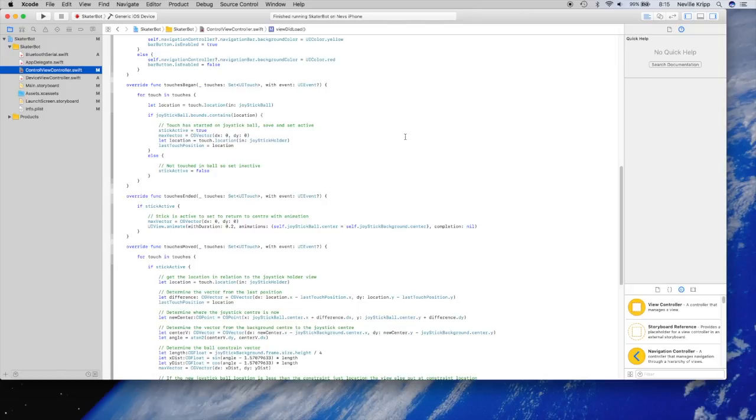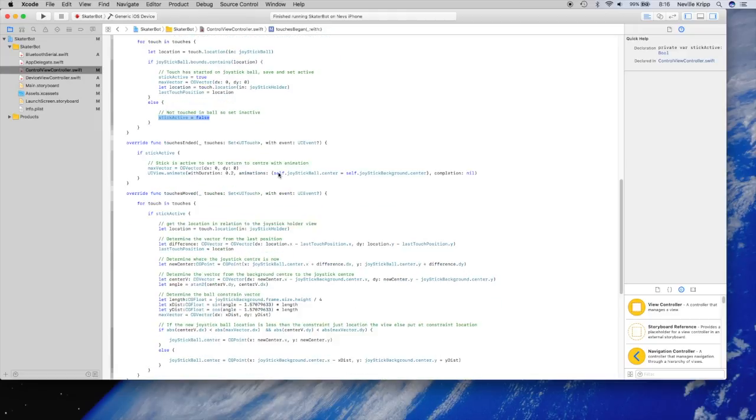So when they touch on the ball for the first time, the stick active will be set true to indicate that, hey, we do have active stick movement. The maximum vector just gets reset, and we store that particular location as the last touch location. And as I said, if they're not on that ball, then we just set the stick as inactive and do nothing more.